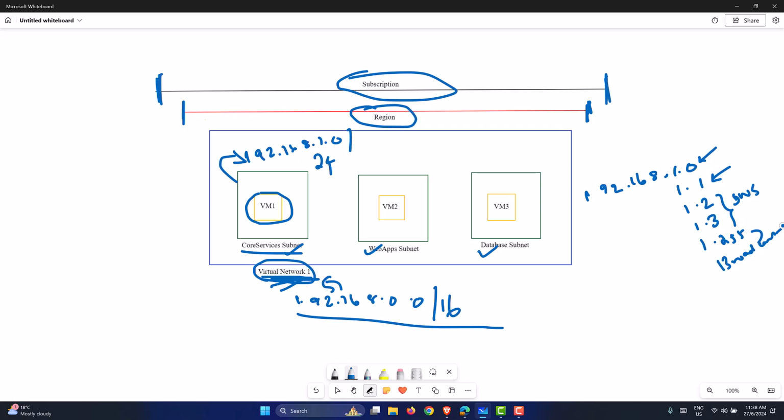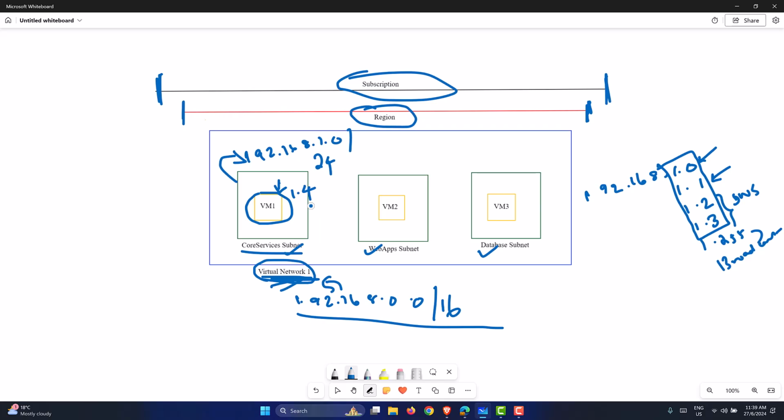So your first IP address that you will start using will be 1.4, because 1.0, 1.1, 1.2, 1.3, all these ones are already taken. So these have been taken or reserved. So the first IP address that you will have, if you're using DHCP for this VM, will be 1.4. And then you will have 1.5 all the way up to 1.254, 255 being the broadcast.